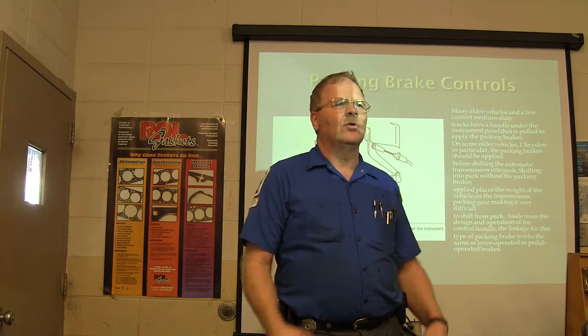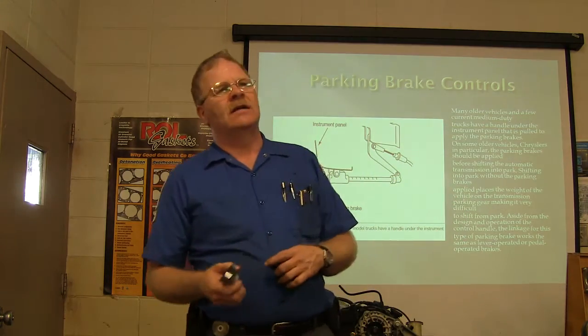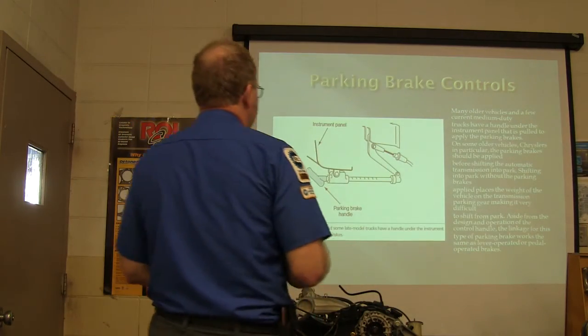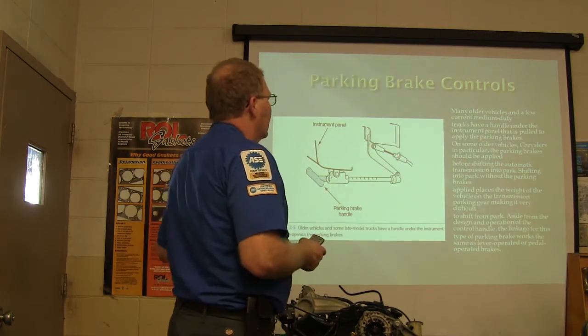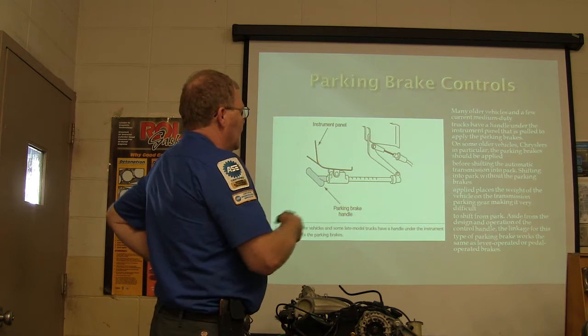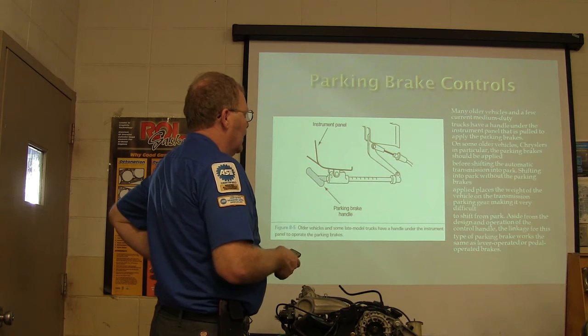And somebody's gonna get the joyful task of getting those park brakes unlocked. I gotta get them to get it over here. Probably going to pick it up with a forklift and haul it over here like a wrecker or something. But anyway, shift it into park without applying the parking brakes. Places the weight of the vehicle on the transmission parking gear.